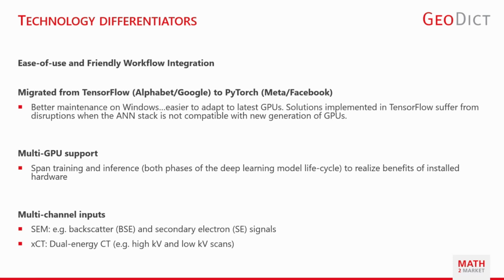Finally, I just want to mention this creates key value in scientific imaging experiments where you want to leverage multiple channels or signals of information, which in SEM and in FIB-SEM might include backscatter and secondary electron, or might even include concentric ring detectors where you're looking at different quadrants. In the case of X-ray CT, such as dual energy CT, you have high kV scans and low kV scans, or even images like bright field micrographs where you have red, green, and blue, and you want to leverage all of those signals. And again, the key thing is the user doesn't have to know whether the value is in the green, or in the red, or what the different contributions are. The neural network models learn all of that and figure it out for you.